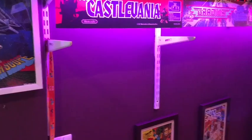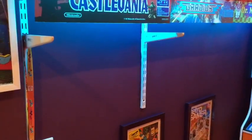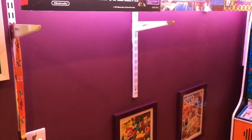So this wall here may look a bit bare, but I do have plans for this, guys. So if you can imagine, on this side I'm going to have my flat screen TV with hopefully my Wii U set up and the up-and-coming NX when they finally release the machine. And on this side I'm going to put my Amiibo.